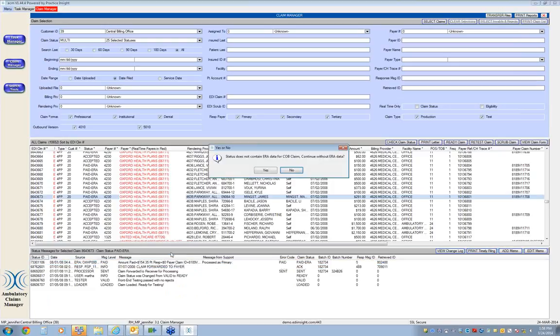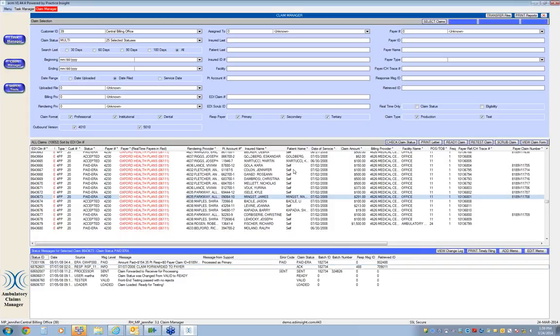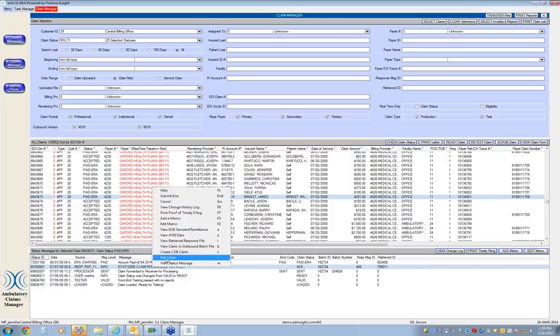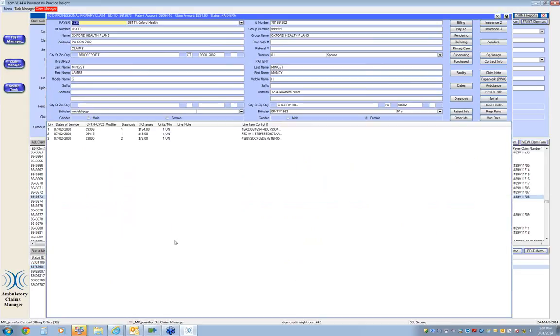Create a COB claim. Okay, this particular message will come up. Status does not contain ERA data for COB claim, because this is not a secondary claim that we shouldn't be creating coordination of benefit information. So it's going to kind of prompt you of what you should and should not be doing. Edit the claim is the same as double-clicking on it.